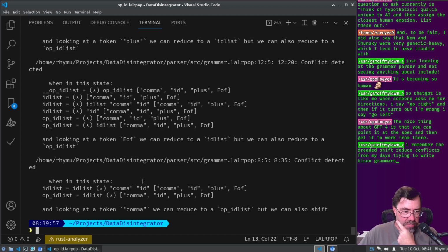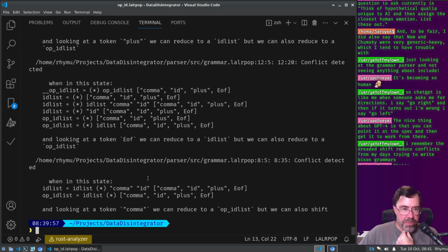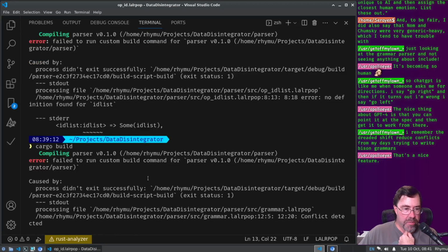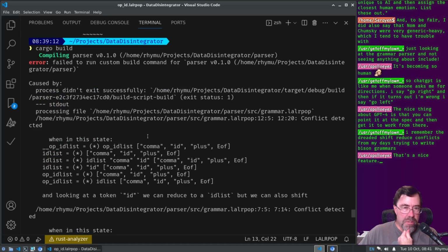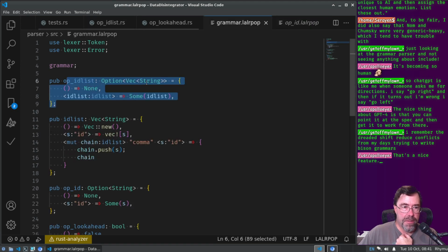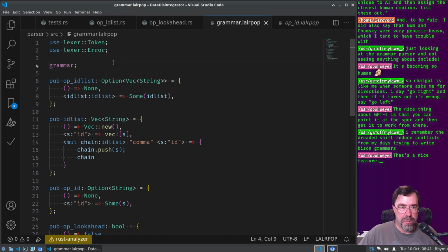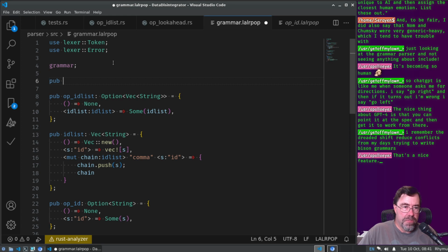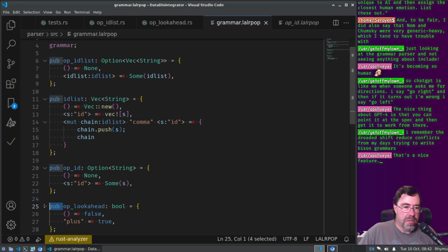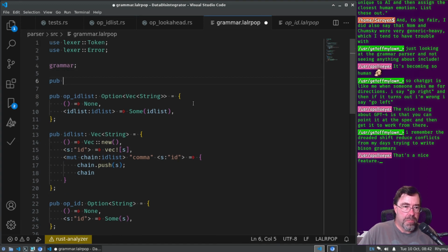Yeah, I shouldn't have any shift reduce conflicts. I'm taking the grammar as is, and we didn't have any problems when these are on their own. I think it's just that it's ambiguous what my top level grammar is right now. So I think we're going to make a pseudo grammar until we have the whole thing set up, right? It's like whichever one's first, right? Or is it that they're pub? That might be it, right? Let's pick up pub overall.